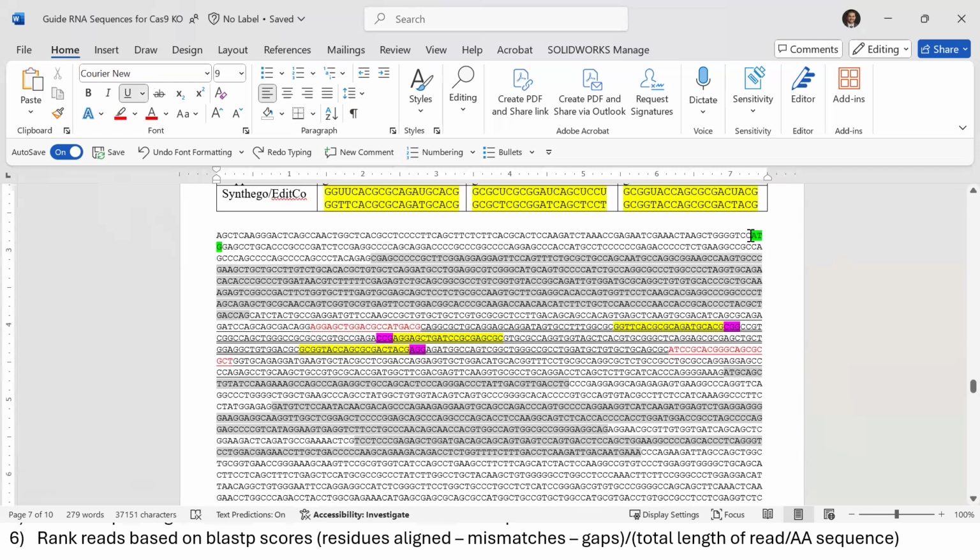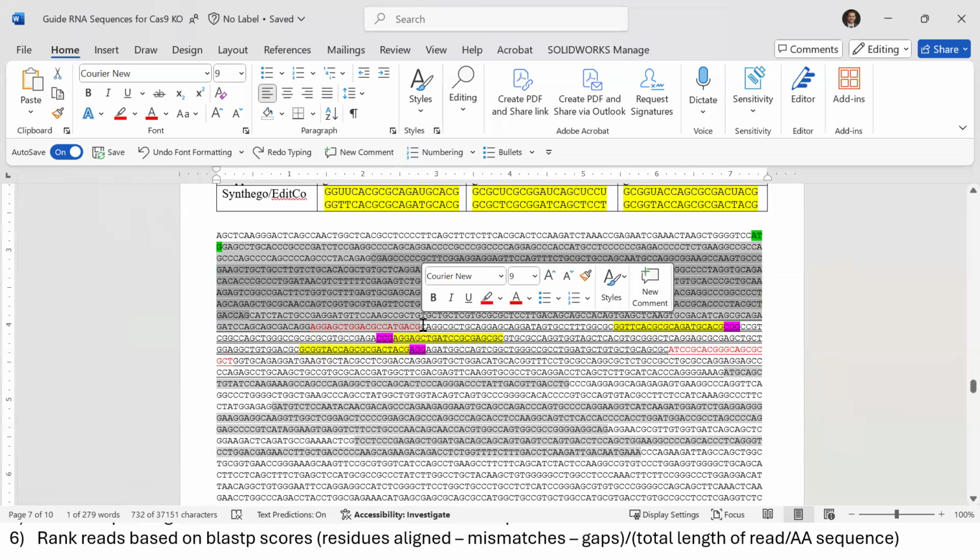Okay. And so what I've done here is if you start here at the start codon and scroll down to this red text here, that red text is where we're going to cut off these reads. So everything before and including the red text will be removed from the reads, meaning that all of our reads should start with CAG.